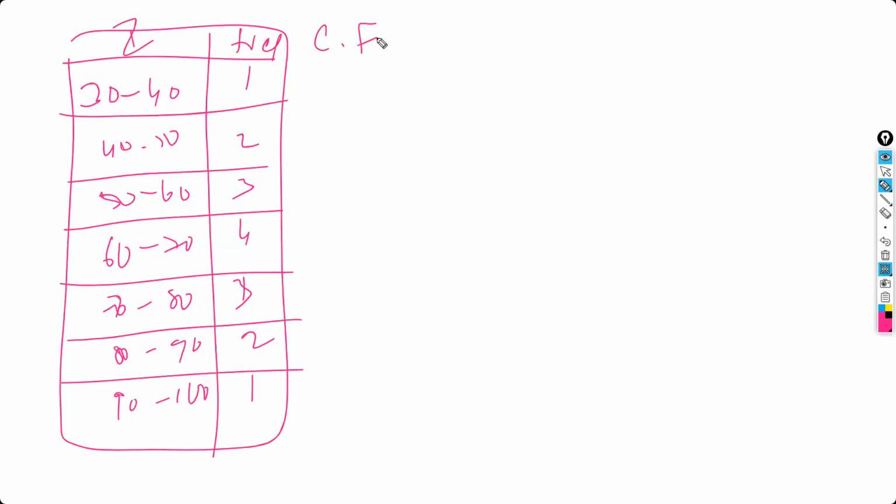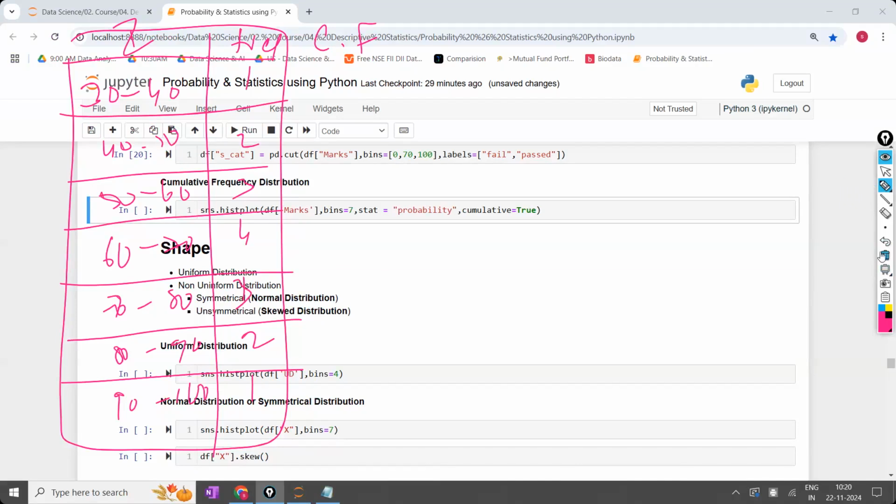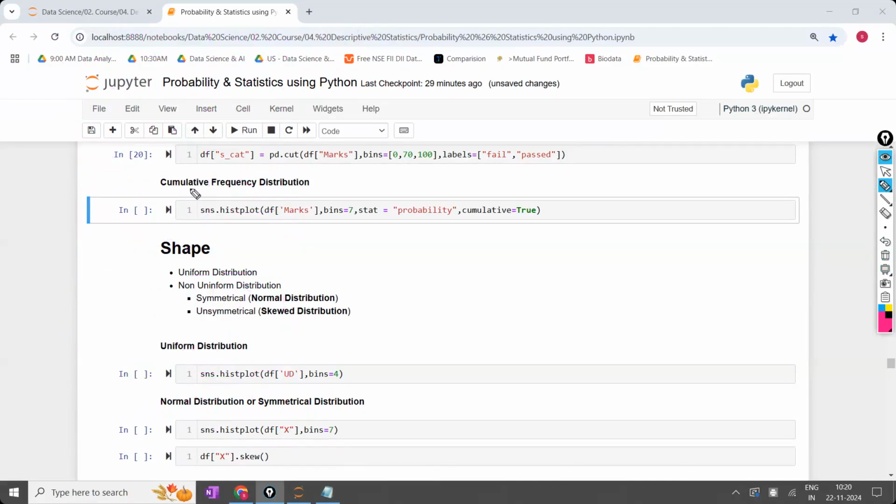Next heading is cumulative frequency. The shortcut I have written is CF. The full form of CF is cumulative frequency. Now what is meant by cumulative frequency?